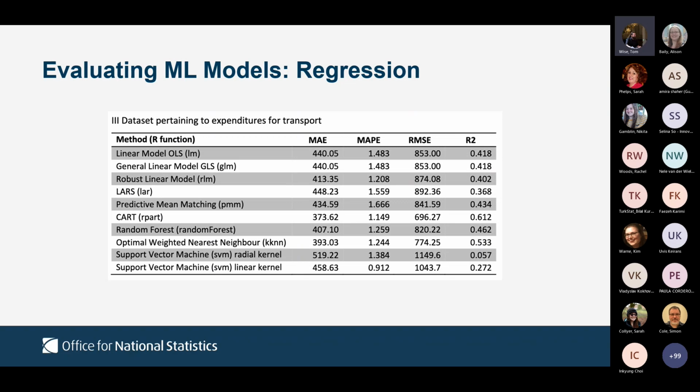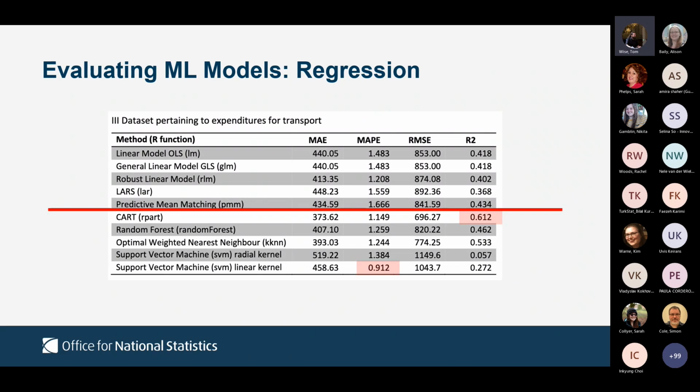And this is the example that you've got, what we get here. So what you see from the examples from Statistics Poland is that you have a model pertaining to each individual area which they were looking into. In this case, transport-based expenditure. Before we look at this, just remember that all of the models below the red line, we classify as machine learning techniques. Taking a moment to look at this table, you'll see that the CART model in the far corner has an R squared value of approximately 61%, meaning that around 60% of the model variance is explained.